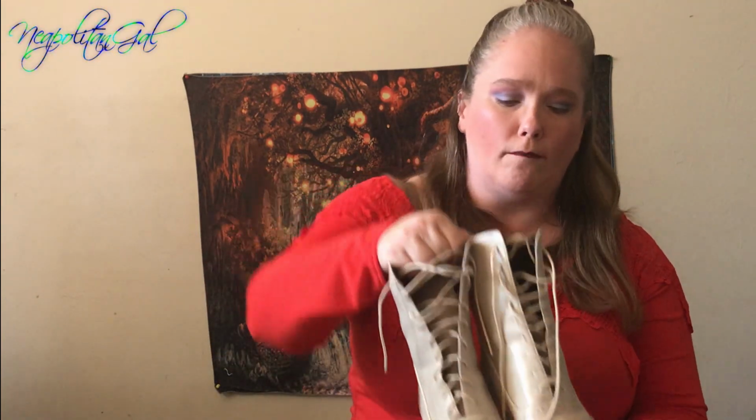Shipping's a quarter. And sometimes I'll offer even less than the shipping if it's going to a local store for pickup. And sometimes, if an item actually has express shipping offered, it's still a quarter. I have 1 or 2 items coming that I've done that with. But these are super comfy. They lace up. I'm not big on high heels, but these are actually comfortable enough I can walk in them for a decent amount of time before my feet are calling me names.